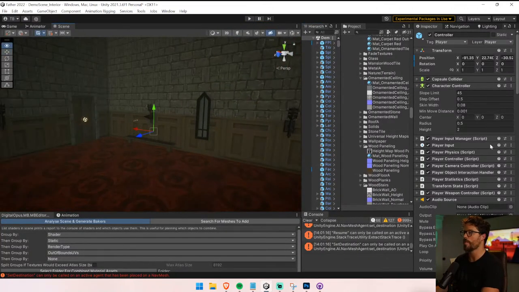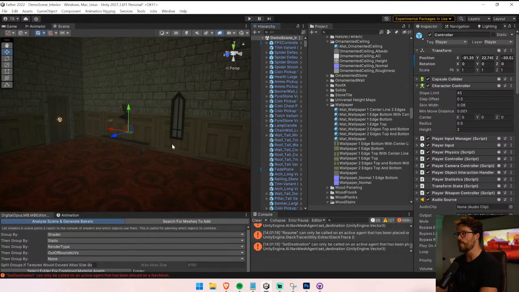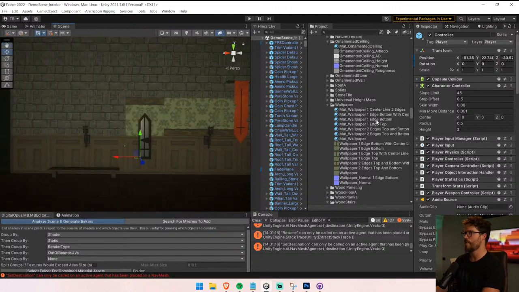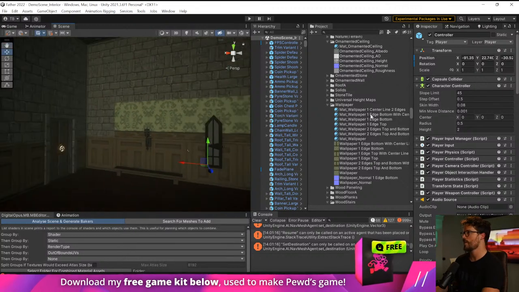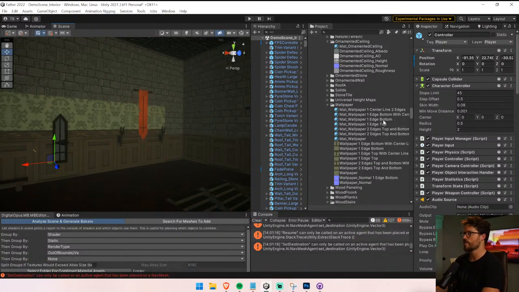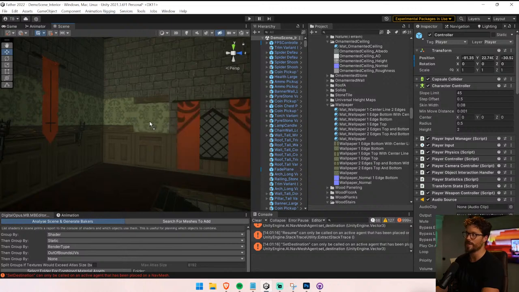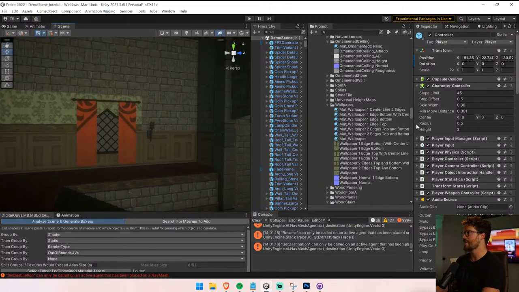Let's add in our wallpaper now, okay? So let's go to our wallpaper. Now, the wallpaper's like the carpet. We have a lot of different options here. So I think we should do an edge bottom right there, right there, right there. It should be edge bottom. Why is it not working? There we go. And notice how our colors are very specific. They're intentionally chosen. If we're using a green, it's a very subtle, light, desaturated green. If we're using a red, it's a very vibrant red. So it pops and stands out, okay?